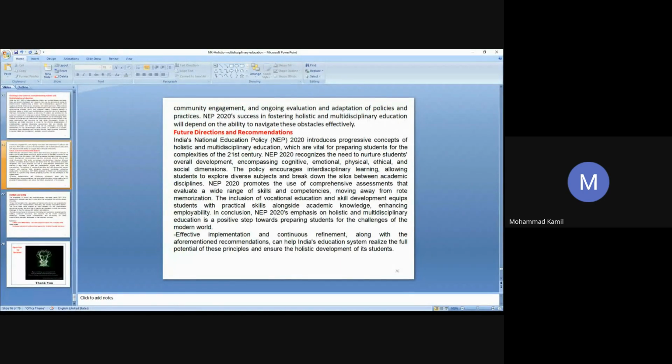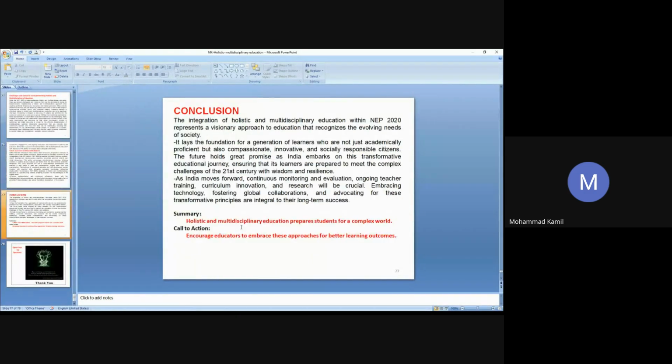And it also emphasizes the holistic and multidisciplinary education as a positive step towards preparing our students to face the challenges of the modern world. Effective implementation and continuous refinement, along with the aforementioned recommendations, can help India's education system realize the full potential of these principles and ensure the holistic development of its students.